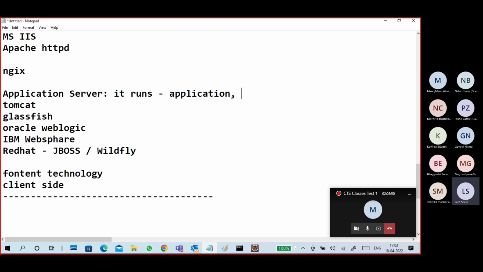Coming to the application or program side: servlets, Python, or we can say Python Flask or Django, .NET.